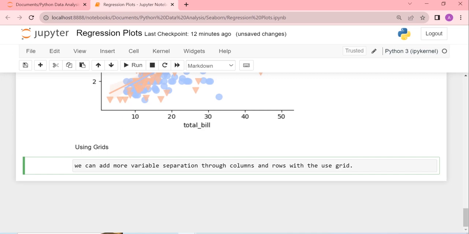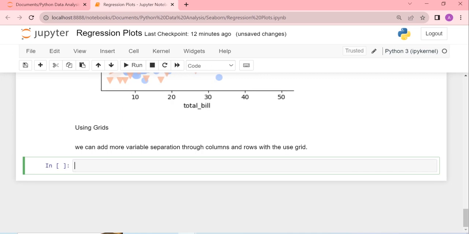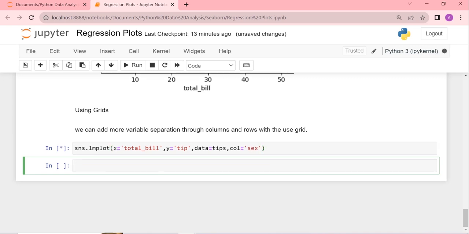Here we can indicate this with the row and col arguments. Let's say I'm going to do sns.lmplot, x equals total_bill, and then y equals tip, data equals tips, and then col equals, let's say, sex column. Let's go and check the output for this.